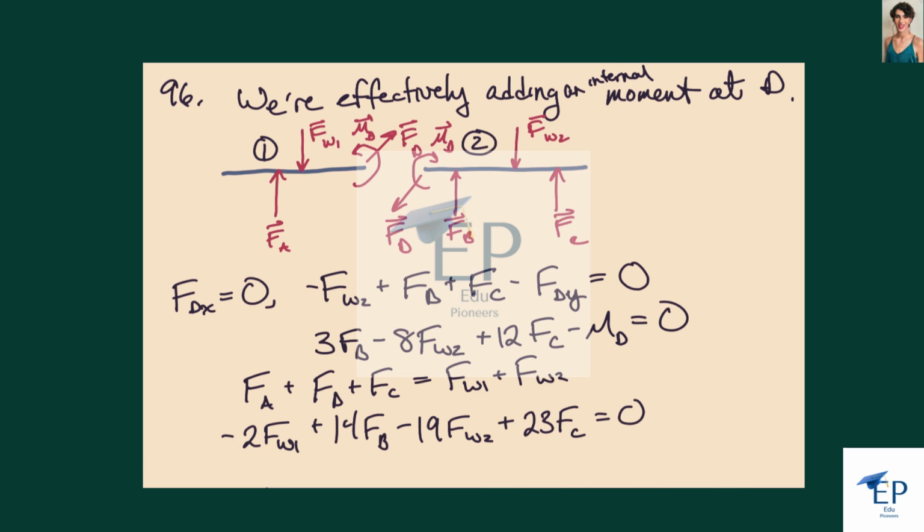So then we have a moment equation for the total thing, for the trailer and the truck. And again, we see that FD and MD cancel out. So here now we have four equations and 5 unknowns. We have F B, C, and D, Y, and then F A here. And now we have MD as another unknown, but we can use that to add another constraint equation.